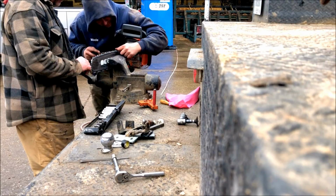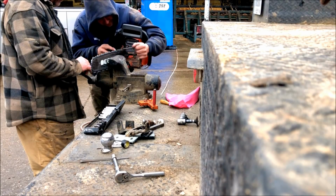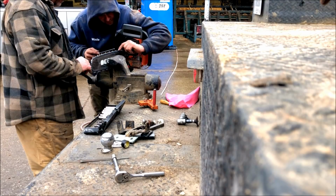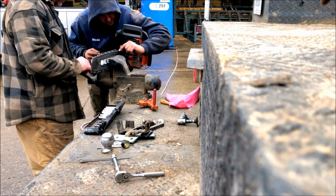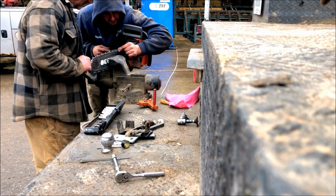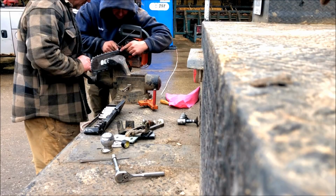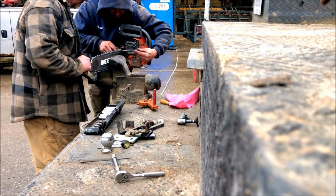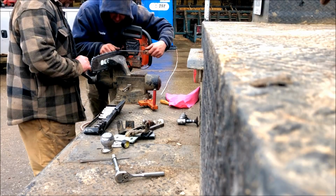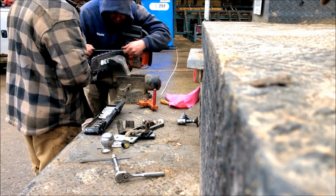And they also tell you, you don't need to see no shiny, you know. You look at the edge of the tooth, it just needs to be a fine edge where you ain't got no shiny on there. I don't know how good your glasses can help you, but you can see the blunt on these. This one ain't as bad. It's a little better, but this one here is, yeah, I must have hit something with it.